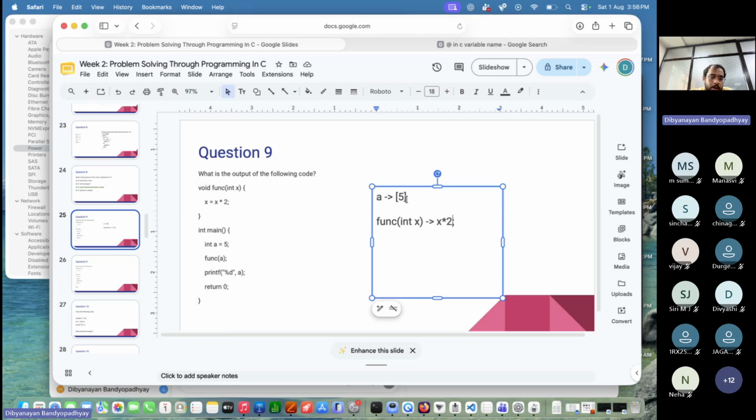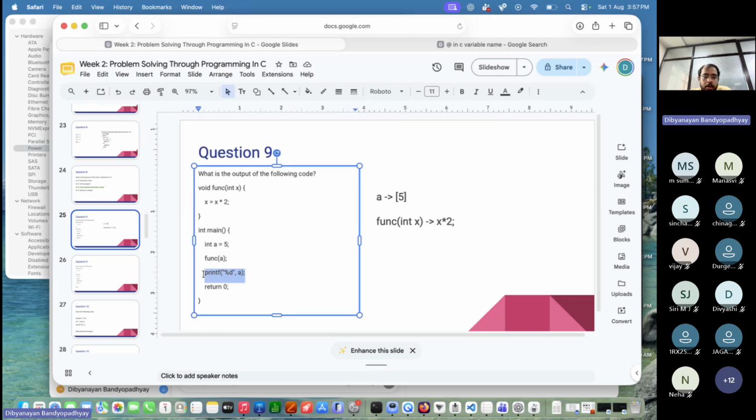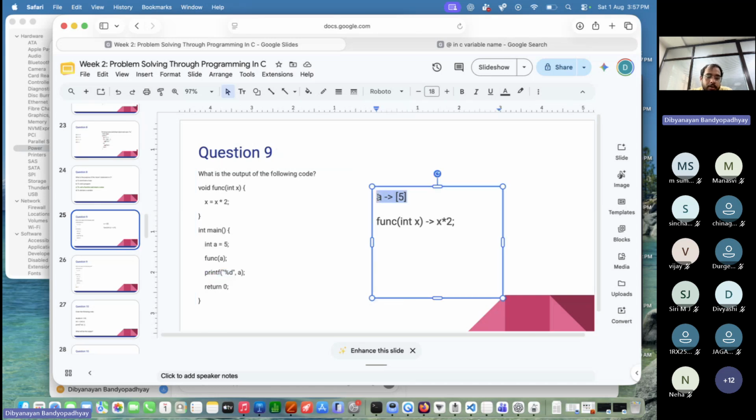It has nothing to do with the value that is addressed by a, correct? So it is still 5. So when you do printf of percentage d, a, the value addressed by a will be printed, which is equal to 5. So yeah, the answer is 5 actually, not 10.